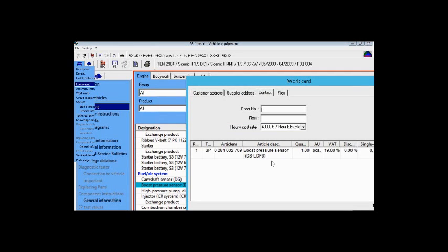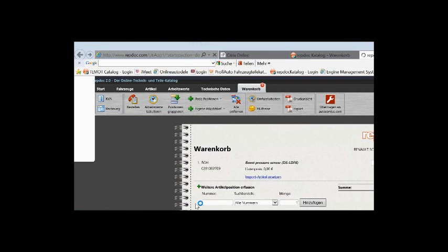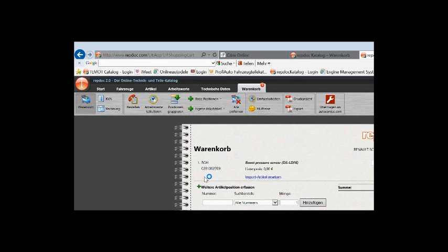And you see here we have selected the boost pressure sensor. It's here. We have the part number. I don't have to type anything. I just want to check my remote wholesaler whether he's got the spare part or not, and whether I can order it or not. So I will send this part number to Temot DOSI, to the Temot catalog of my wholesaler, and then automatically, thanks to this interface, we switch to the catalog of our wholesaler.